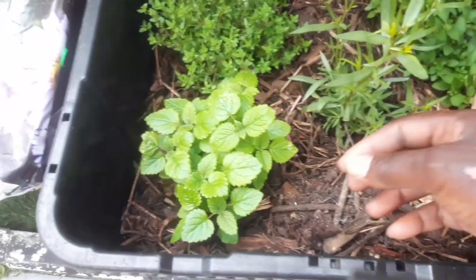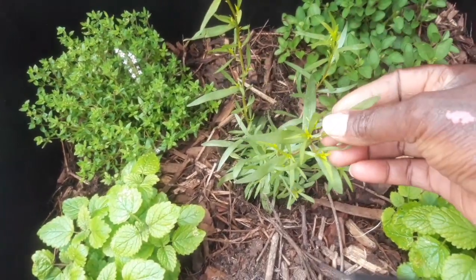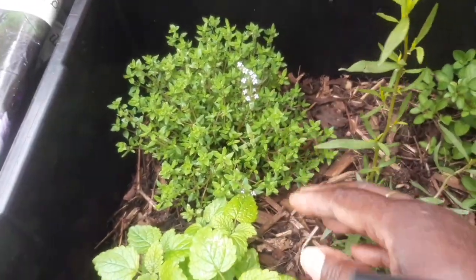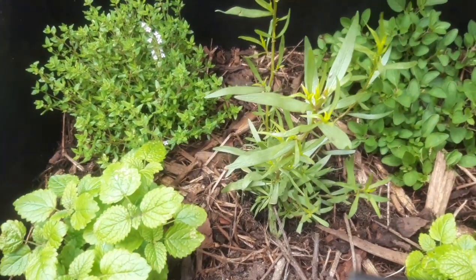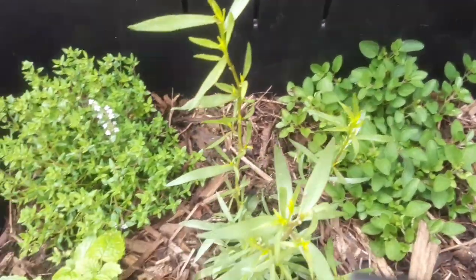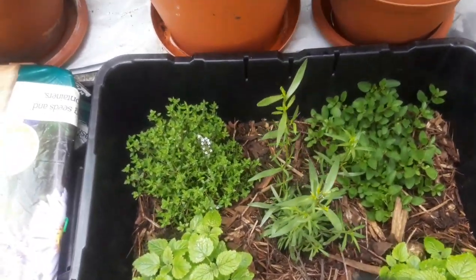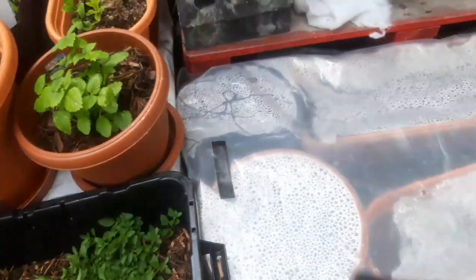I've got some more growing in my kitchen garden herb container. This is tarragon — I've got tarragon there which I love. And this is oregano, this is thyme. This is an essential package of herbs to have in your garden. If you have a kitchen garden, these four items — lemon balm, tarragon, thyme, oregano — are herbs I would advise you to try. Place them somewhere with full sun and don't water them too much; once a week is enough.